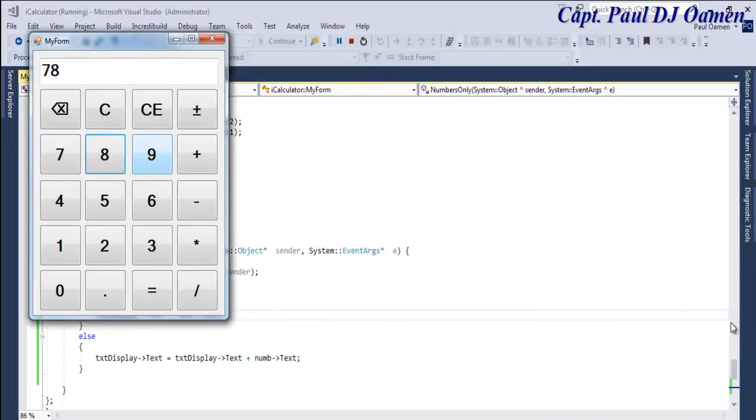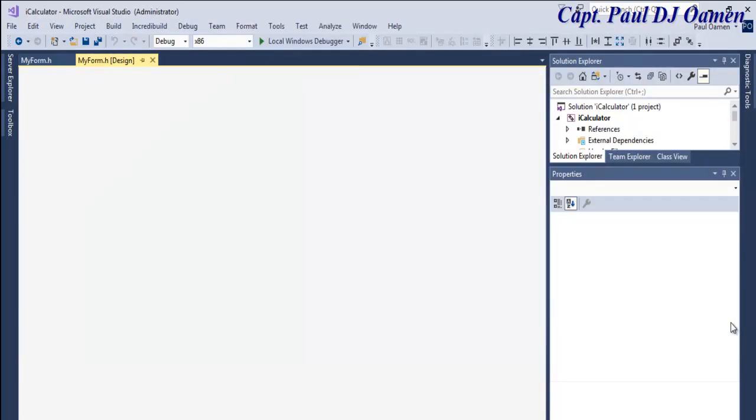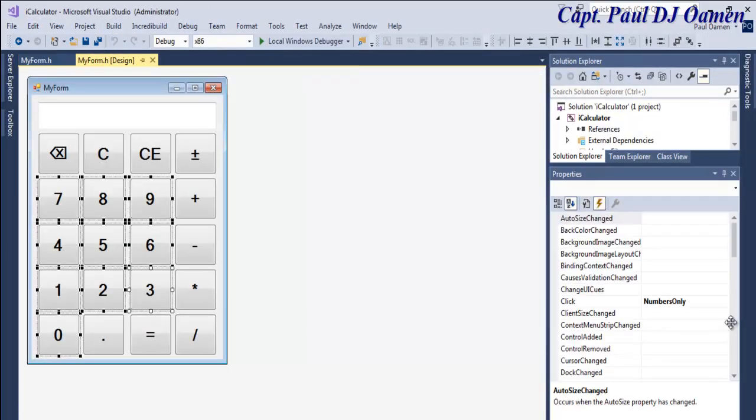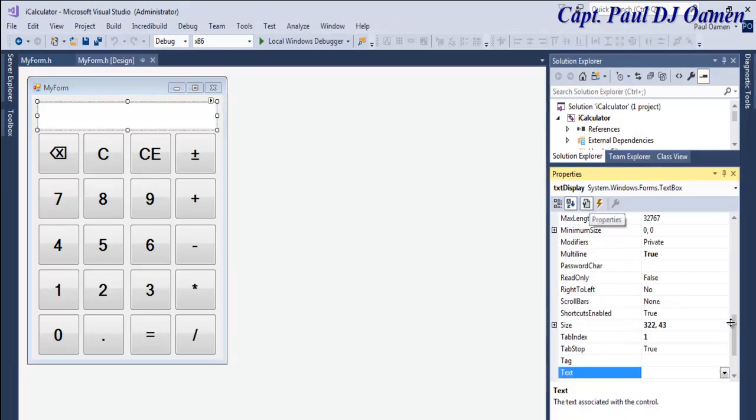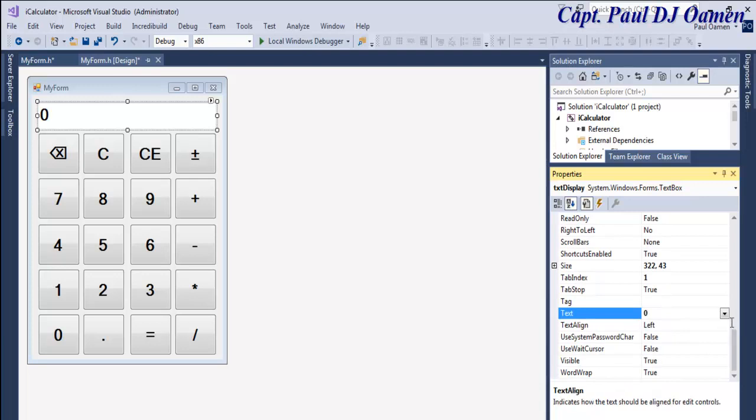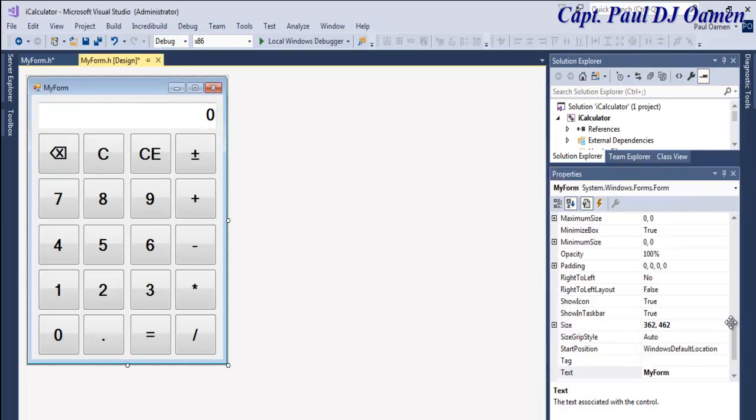Alright, so let's try out the numbers. You see that, guys? There we go. It's working as I want. But one other thing is I would like it to be aligned right, so I'm going to close that. So let's go straight into the text box. Select the text box. Let's come right down here, and in here I'm going to enter 0 first, and let's come right down here. You see text align, we want it to be right. Okay, that's cool. Now that is taken care of.